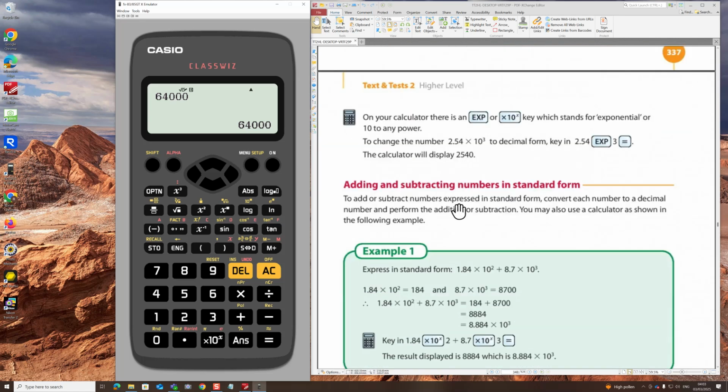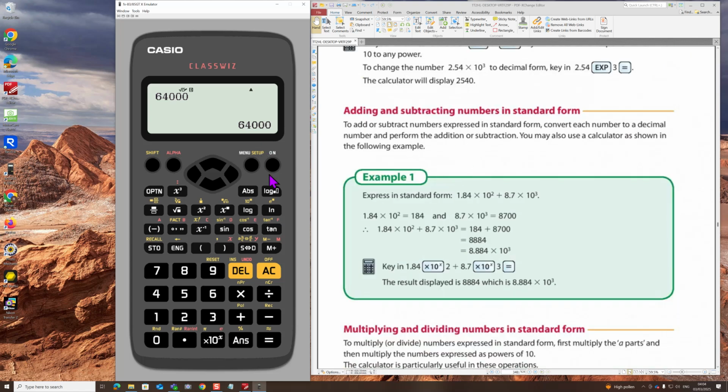Okay, we'll deal with all this stuff in a bit. Okay, so yeah, as they say, some calculators have exp and some have 10 to the x. So they've said that correctly. Okay, let's get on to example 1. You can do it with pen and paper, but there's really no need. So regardless of what mode you're in up here, we can fill in the 1.84 by 10 to the 2 as 1.84 by 10 to the 2.